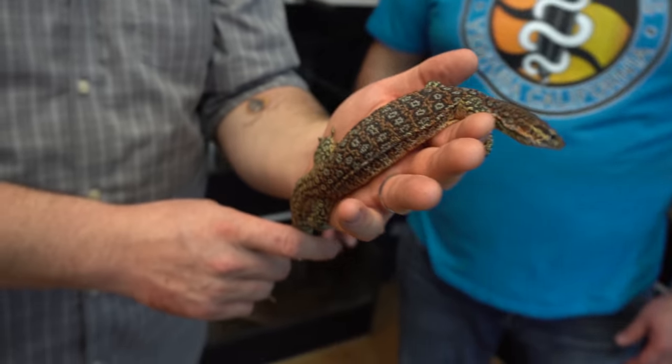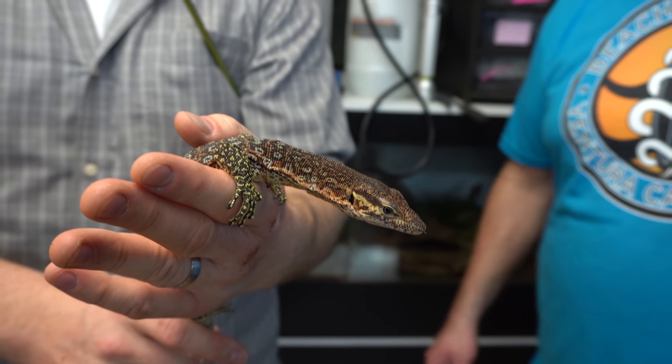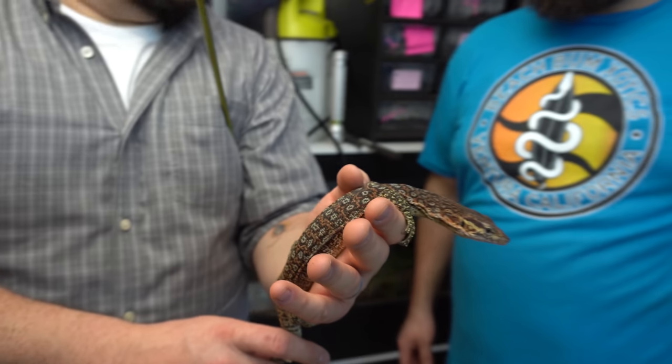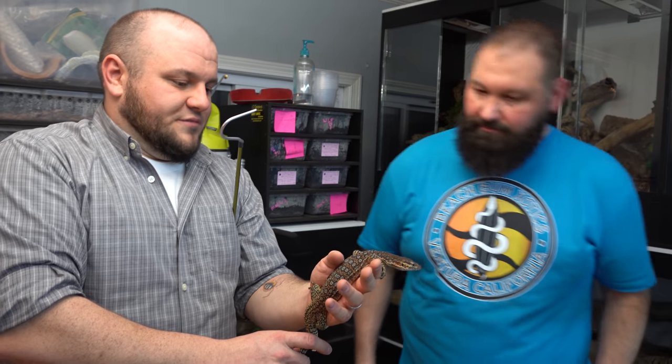And recently they started doing a population study on Roddy Island. So they shut down export of any wild caught ones. They're only allowing certain farms in Indonesia to hold permits to breed them and release the captive bred babies. So now it's getting even harder to get them. Wow. This has been a goal of mine and Erica's, to build a breeding program with these. So for the first couple of years, a decent amount of the babies will be held back to keep growing a good population from those groups.